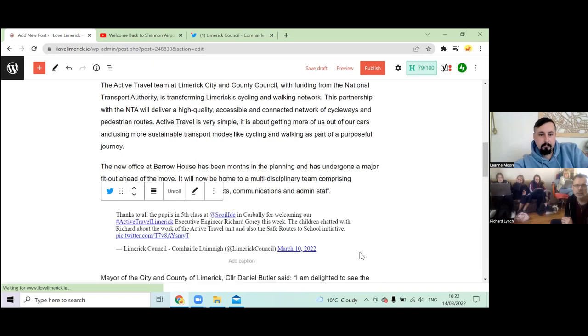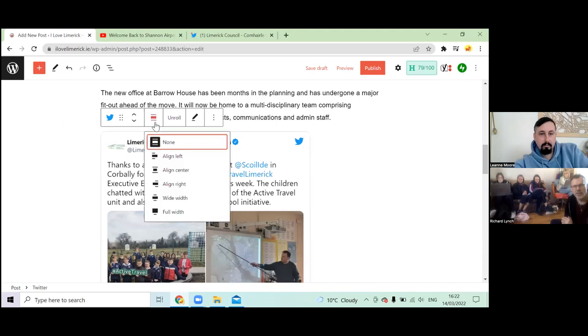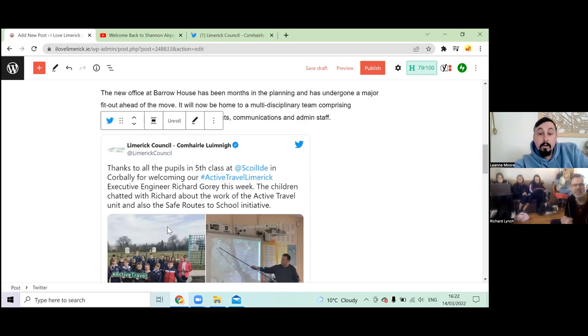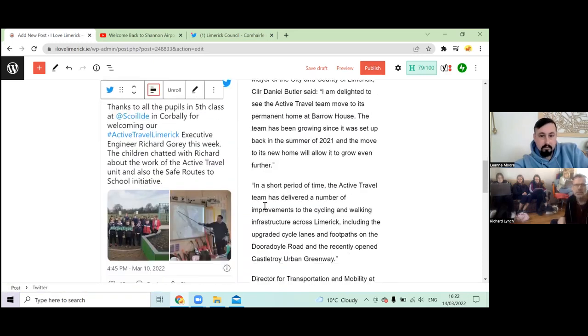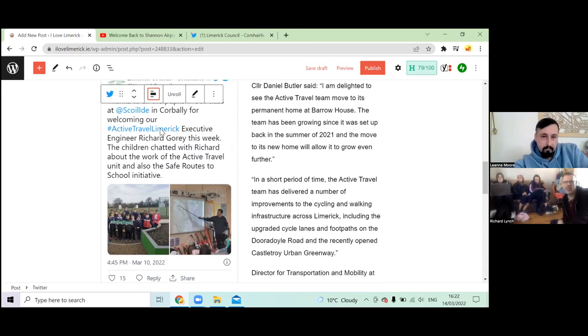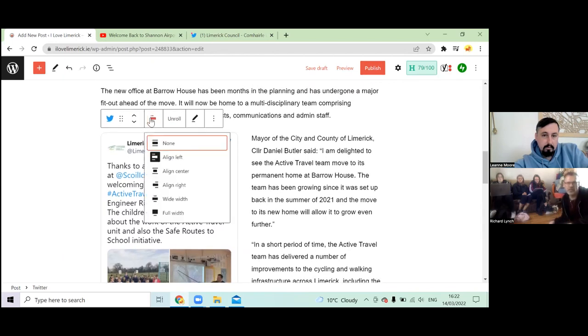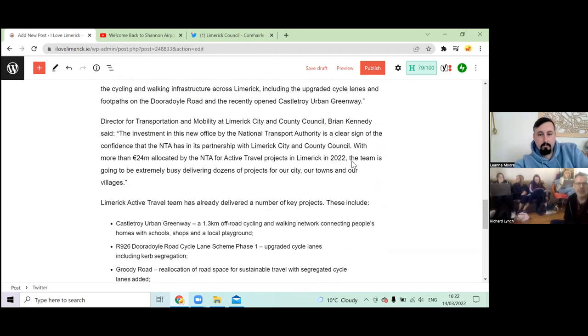Okay, cool. There we go. And again, you have to do this however we like. We align it to the left, and then do the categories and the tags and the SEO, right? Look, the way he aligned it left, the text is wrapping around it. Do you like that? I don't know, because it's a bit confusing with the text in the tweet, text in the article. Just do it so it's not aligned. So it's just center. Exactly. Yeah, that looks nicer. It's better.